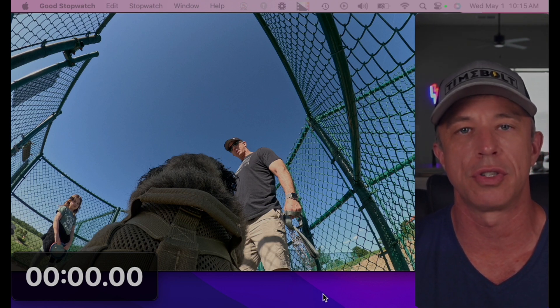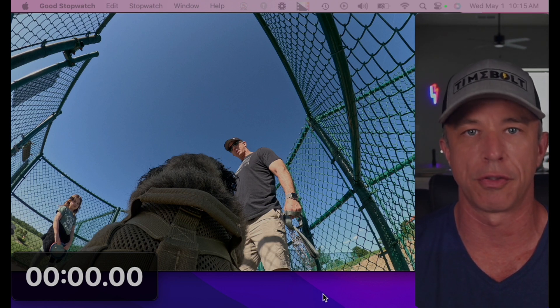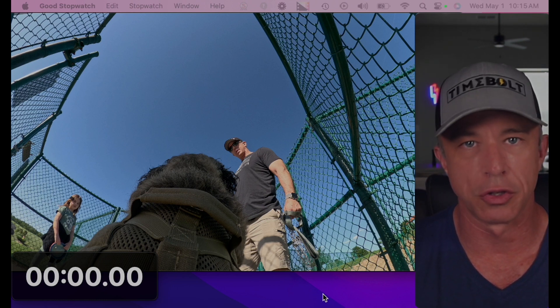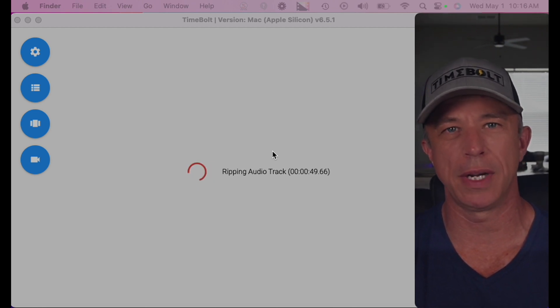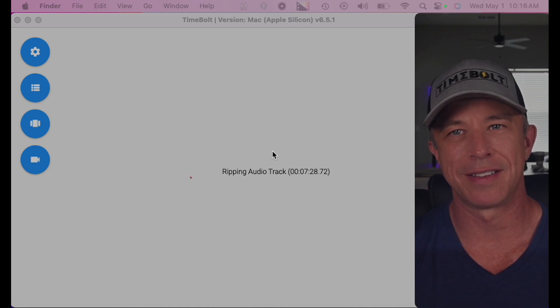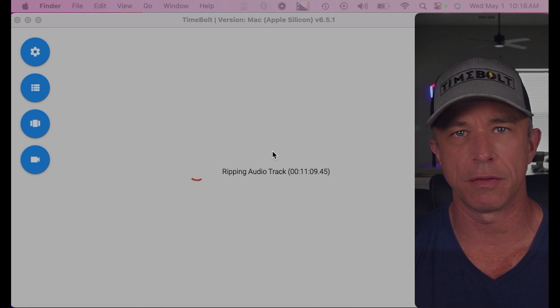When you get these cameras, it's going to be super simple after you get home to just throw this in Timebolt, do your quick edits, upload to YouTube, and go out and shoot the next day. I just dropped my video into Timebolt. This is about 20 minutes worth of GoPro footage, and Timebolt is a rapid video editor for Windows and Mac computers.